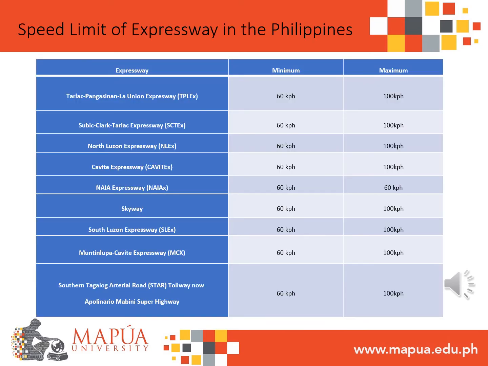As seen in the figure, the Republic of the Philippines Department of Transportation issued the law RA 4136 to avoid accidents and ensure safety. Violators of underspeeding or overspeeding will be penalized. Apart from the NAIA Expressway, the minimum speed limit on the country's expressways for generic cars is 60 kph and the maximum speed limit is 100 kph. The list of the minimum and maximum speed for each highway is further identified in the figure.